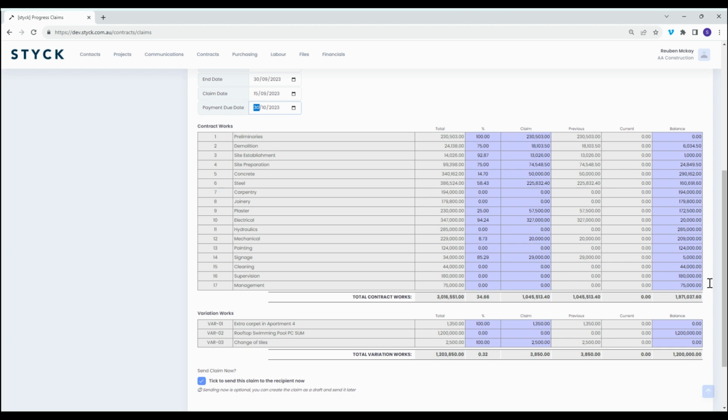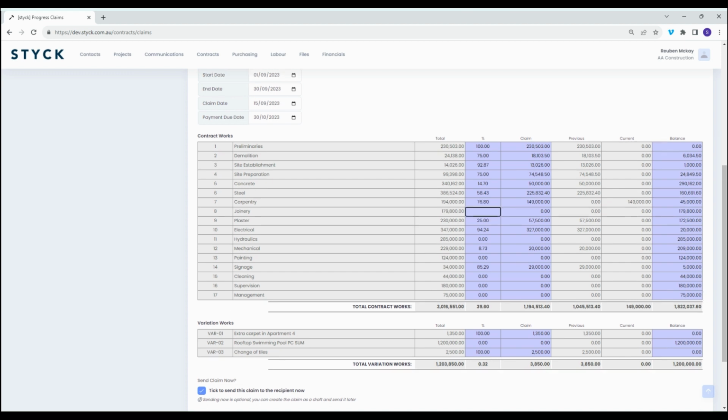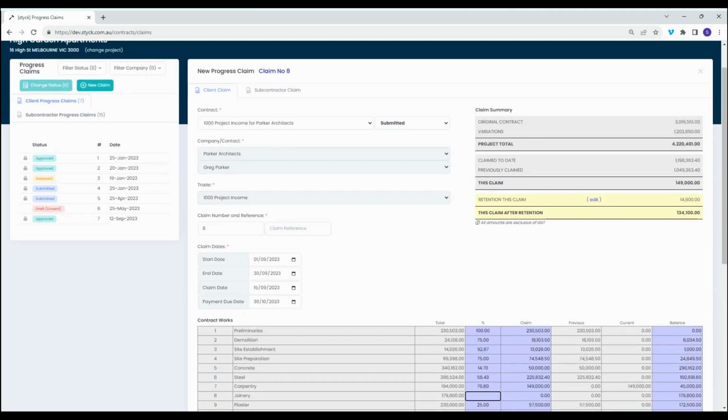And the way we can alter these claims, we've got 3 options here. We can either put a percentage amount in, or we can change the actual claim value to say, well, we're going to claim a full value, which will alter that percentage. Or we can say for a balance. So I might say, well, I only want to leave $45,000 for example there, and that'll alter the figures. And as you can see, as I'm updating this, it is adjusting these figures here.